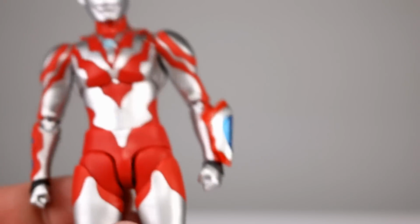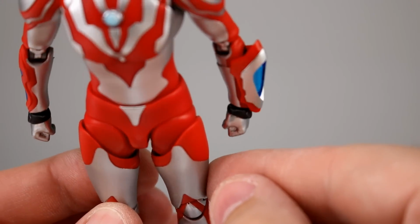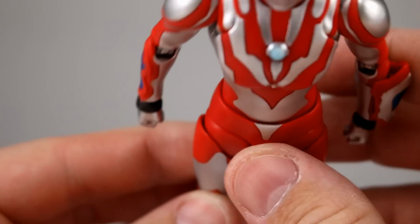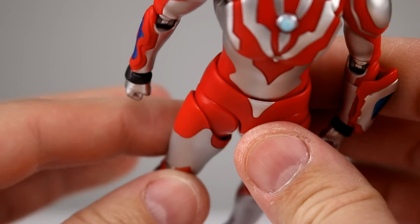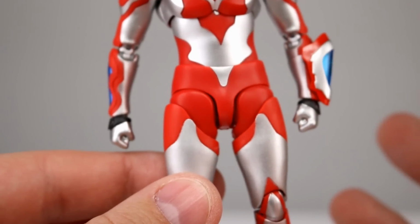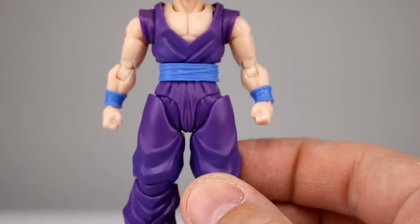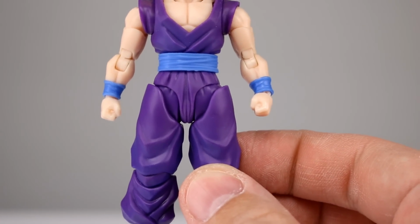And here's the thing. Look at this guy. He has no wrinkles or anything to hide it, and his are very, very seamless. There's almost no gap, like there isn't really over here. There's some from the way it's been posed, but you can get it pretty flush. And that's still too much if you ask me. There's no need for it, but that's way better than that. Look at that. It looks horrible in comparison, so I hate that.